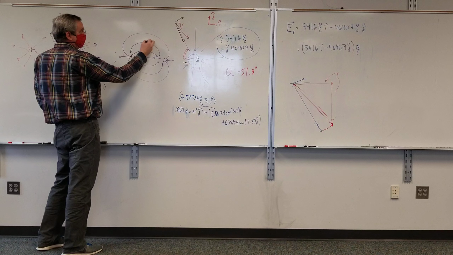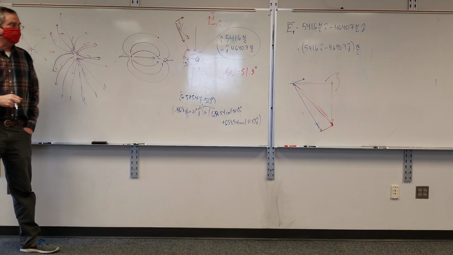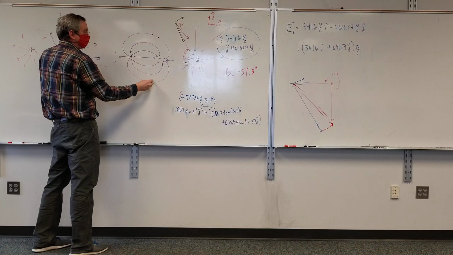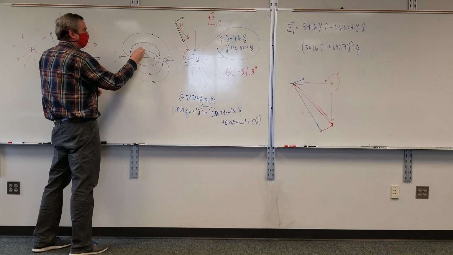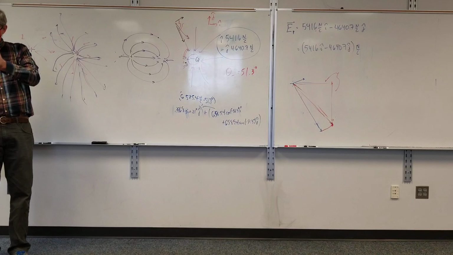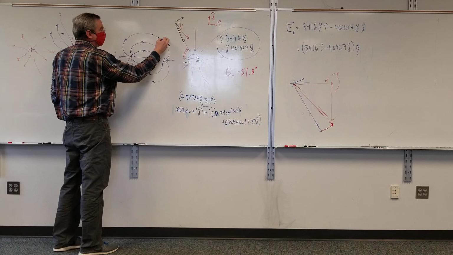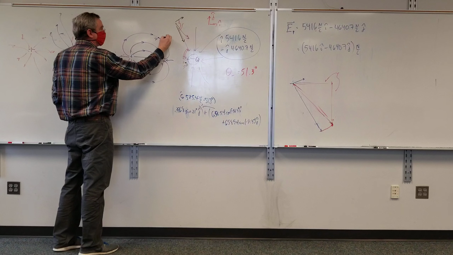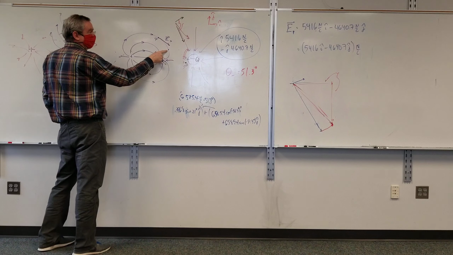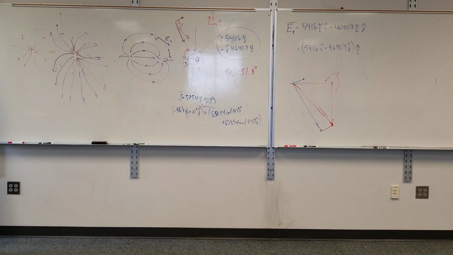If I take a point anywhere on the curve, assuming that my curves were correct, and I wanted to find the electric field at that point, well, my electric field goes from positive to negative, so the electric field lines go like this. At that point right there, if I calculated the electric field, it would be tangent to the curve. So if that's point P, that is the electric field at point P. If I try to figure out the electric field at that point, it's going to be going closer to straight down.